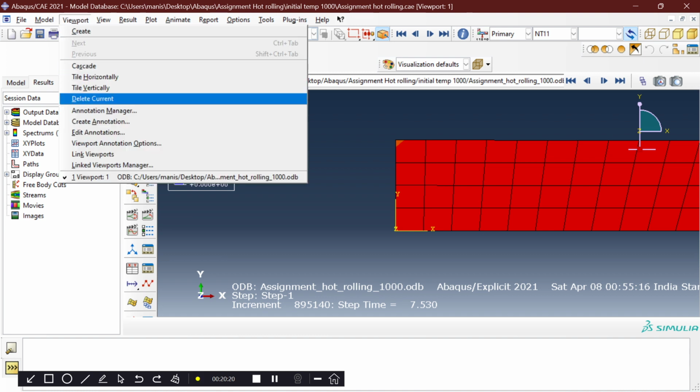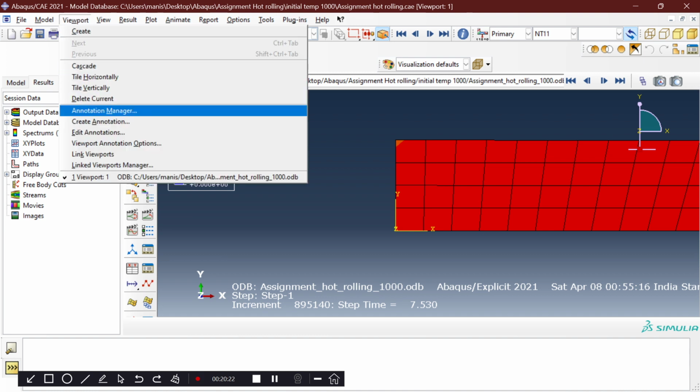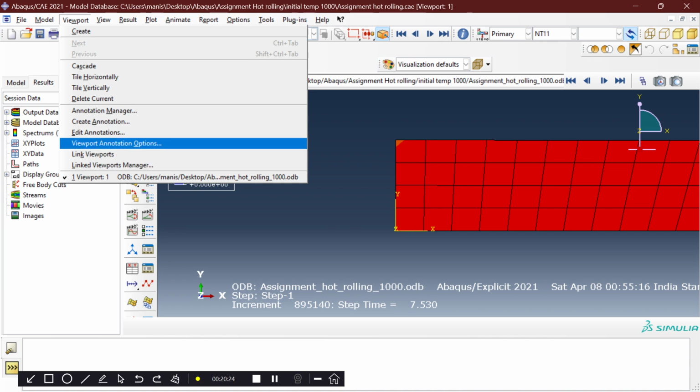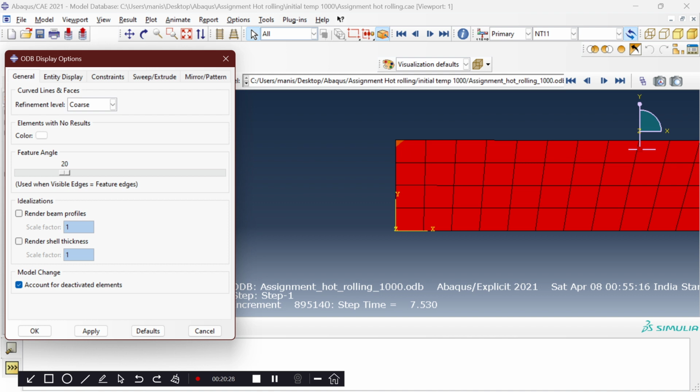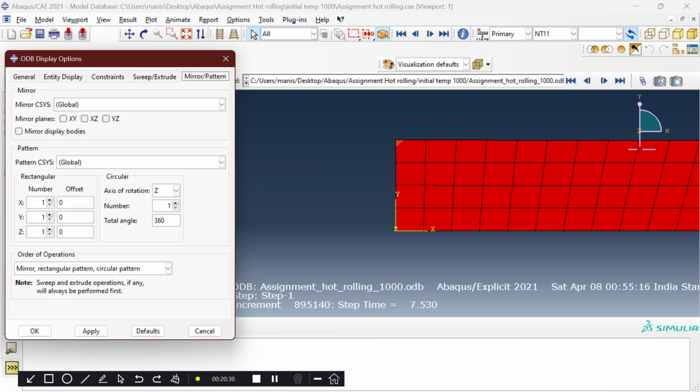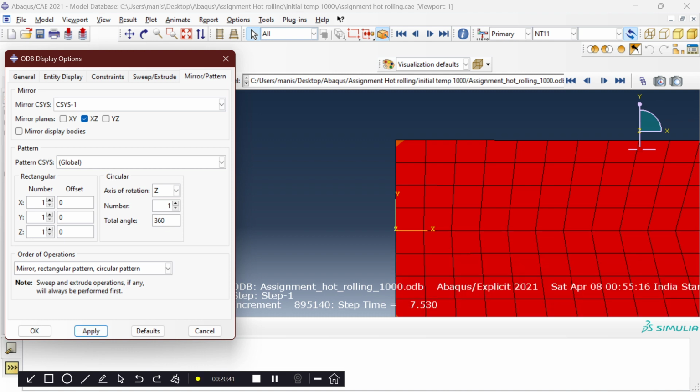Now we will go to ODB display options. Okay, so we will go to mirror pattern. We will select mirror CSYS and we will mirror it along the XZ plane. Now apply. Okay, it came.